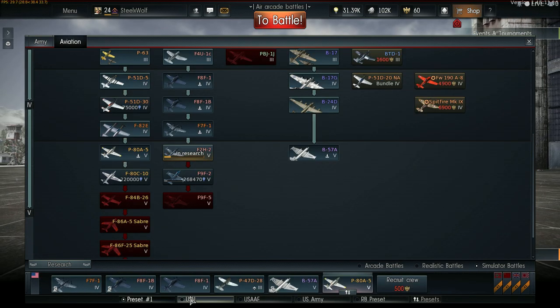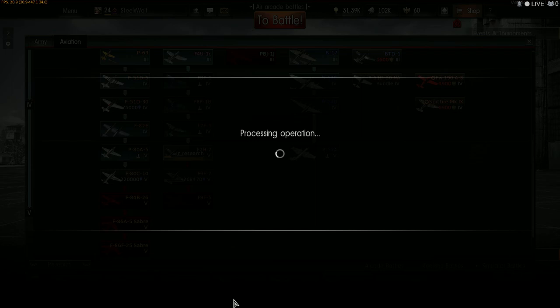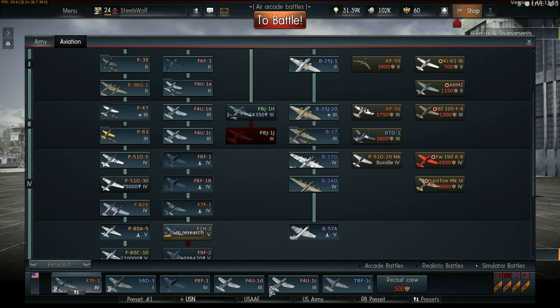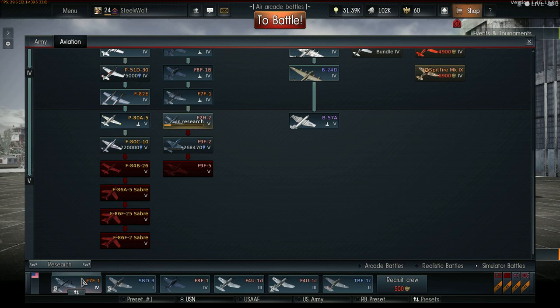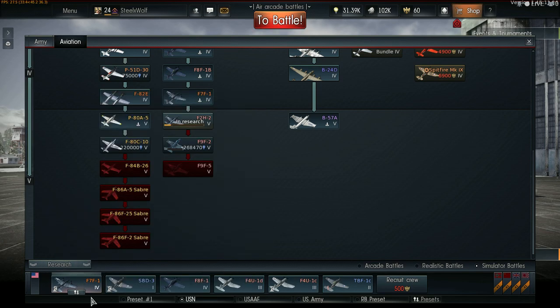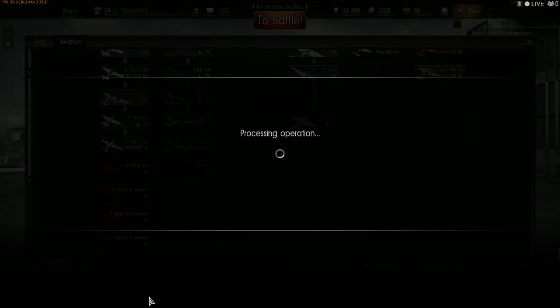Because I do have my U.S. Navy deck. I have the F7F in it and the Bearcat, and I have found it's insane. I think the first time I got the F7F, right after the patch came out, I was going up against tier 5 jets of all the nations. It was insane. It was stupid.